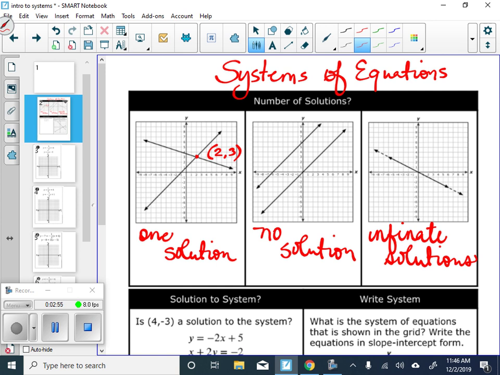I want you to glue this in. That's the first thing to glue in. And then I need you to get out your, you can cut that in half, yes? Go ahead and cut it in half so that you can glue in number of solutions first. And then we're going to go to the full page of graphs, right? The one that you just trimmed around the outside perimeter. We're going here next. And then we'll put in the other half of that page. So I'm going to pause the video so that you can get glued in and get the next page out.